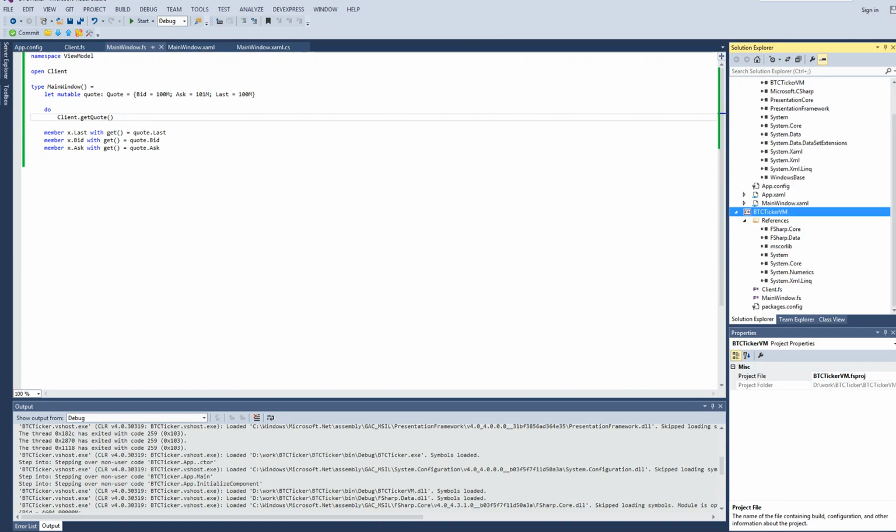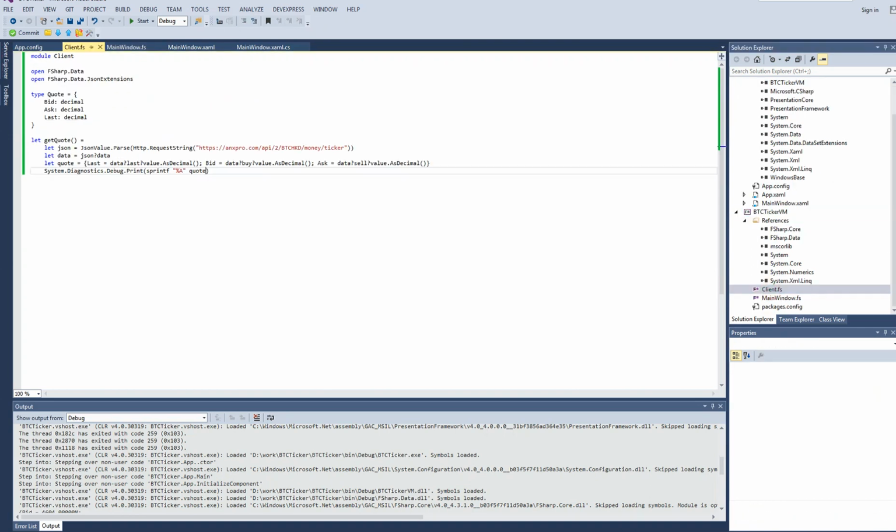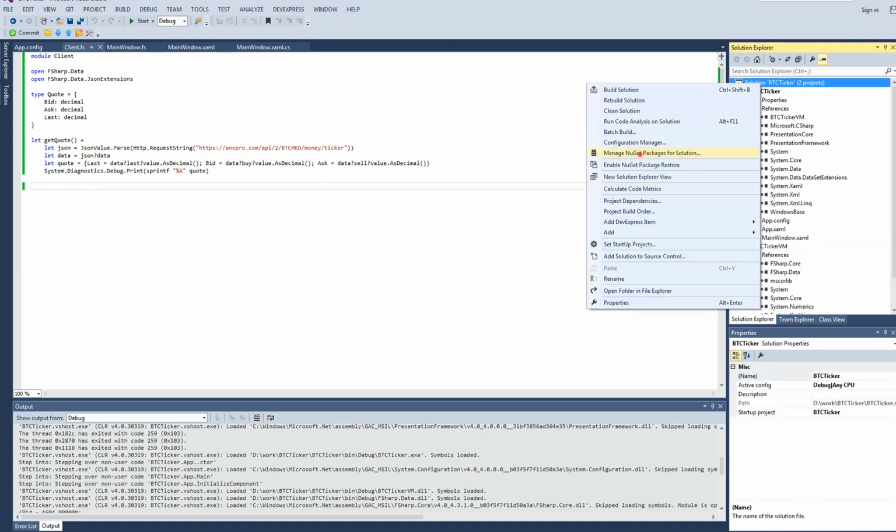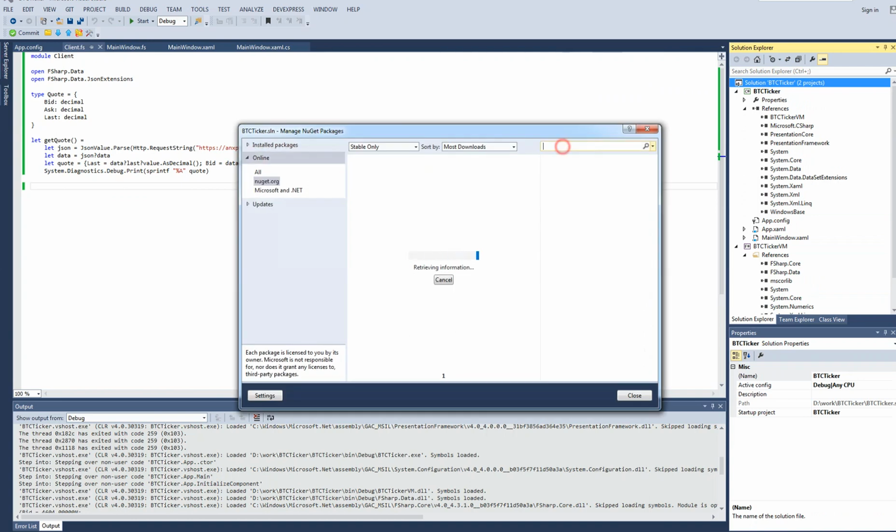Now we want to have this done repeatedly, right? So the best way to do that is to use this Rx extension and use a timer. So now I need to add these Reactive Extensions.